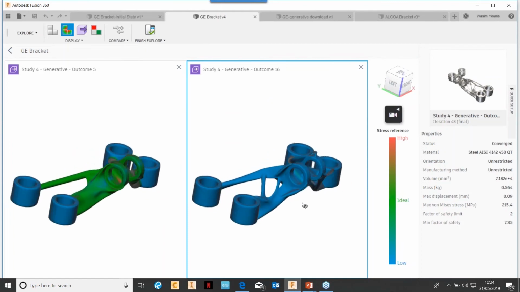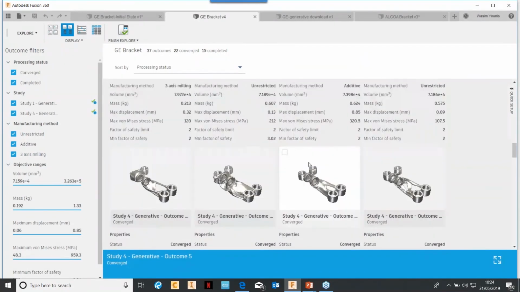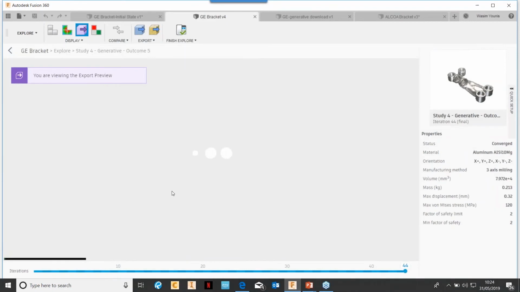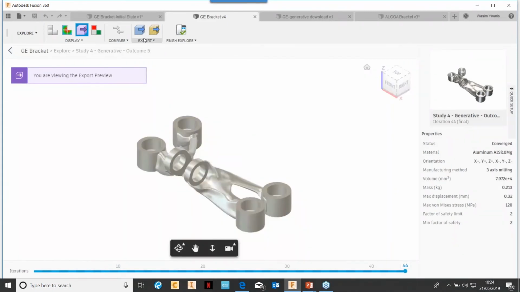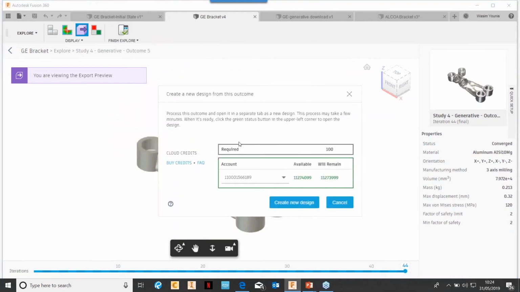Okay. Now, once you have started going through the investigation or the interrogation, however you want to look at it, let's just pick this one, take that one, and let's just pick this one here. Once you've done that, you can basically go and click on this export button here. I'm just going to click on it just to give you an idea what happens, and that will cost me 100 credits.